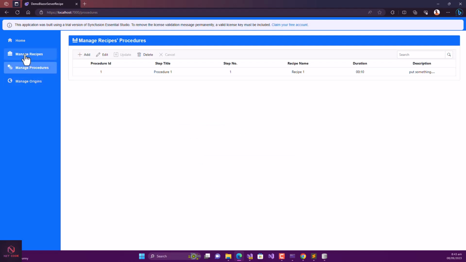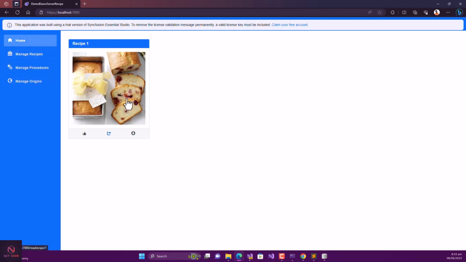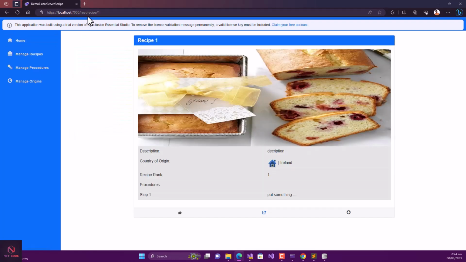Now when I go to home, you can see we have the image over here, the title of the procedure, the title of the recipe. We have the image, and you see we have these icons. So we can just implement this using the context menu. As soon as I click on this, I can just decide to pop up something like a dialog box, or maybe something like that to display what you want to do. As soon as I click on this, you can see it navigates to this read recipe page, passing the parameter as 1. And we receive it over here.